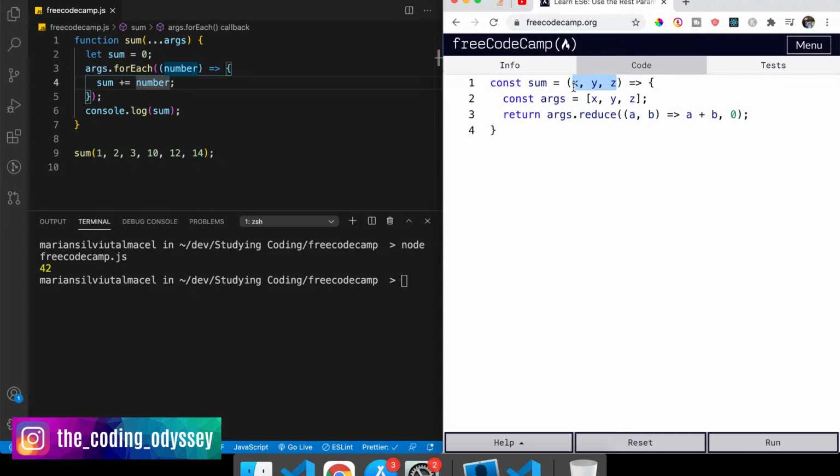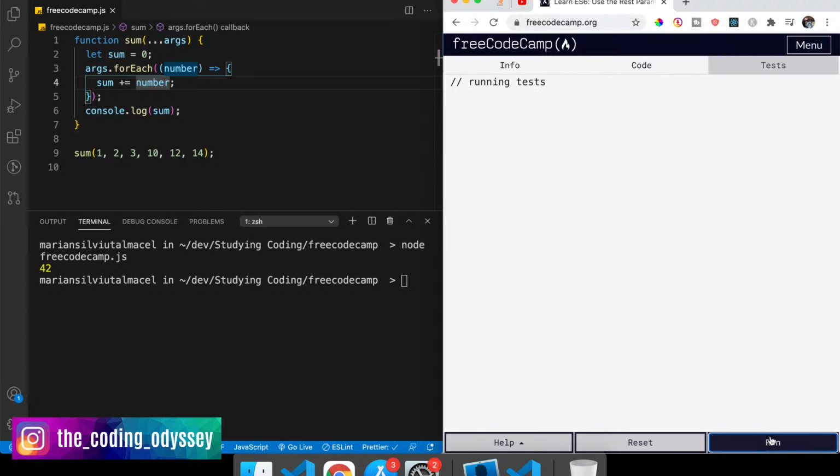Let me check. I'm not sure if it works with arrow functions as well. It should work, right? Args, this should work as well, right? And we can remove this because it's an arrow function, and this should work, right?